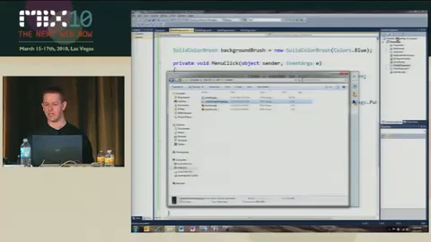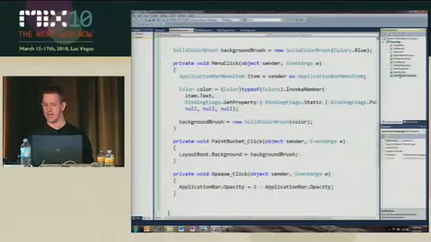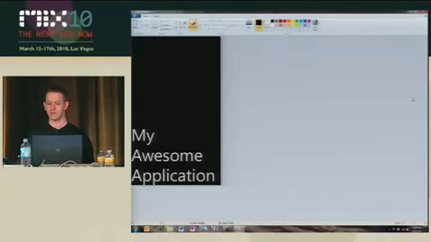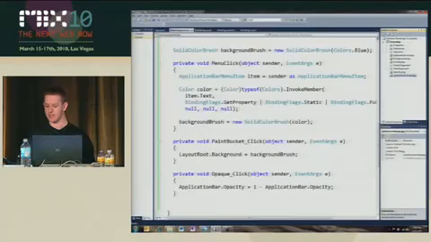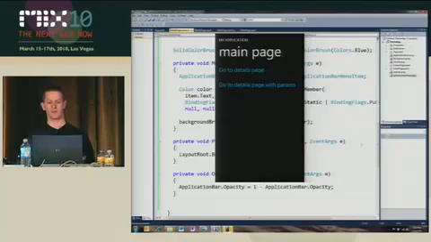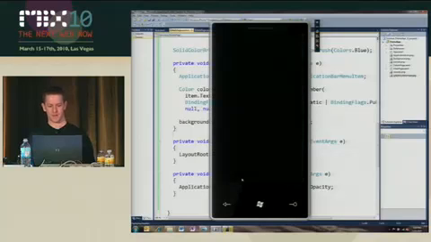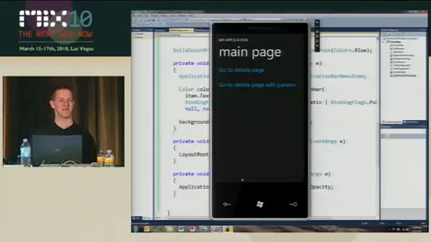splashscreenimage.jpg. I drag that into my application. And again, I want to set the build action to be content, not resource, so that the operating system can find it. And now I'm going to run this, and it may be too fast to see, but if you're lucky, you'll see my awesome app flash up, and it's gone. But I think you got to see that for at least a frame. But let's do it one more time. There it is, and it's gone. So the emulator is really, really fast. It's kind of hard to verify your splash screen is working, but it does indeed work.